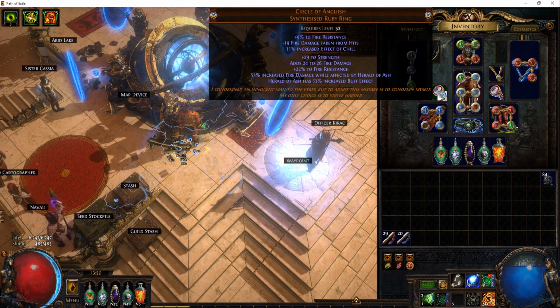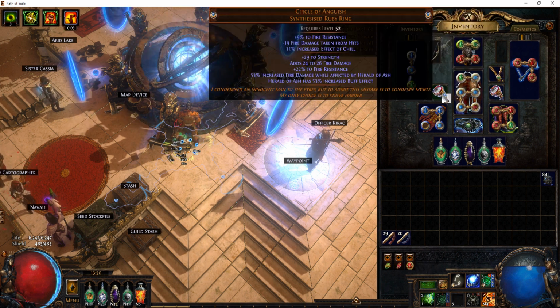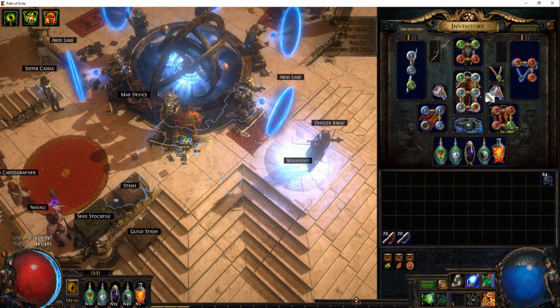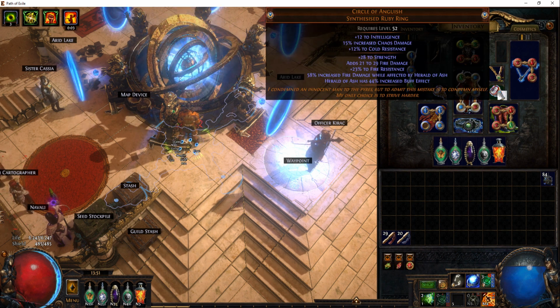I think they were about 7 exalts and going upwards, depending on the implicits you get. But you can also just use rare rings with life, resist, and maybe a bit of damage on them, and whatever else of stats you want. So it's up to you. But these rings do give you a decent amount of damage, so if you can afford them, it's definitely worth it.